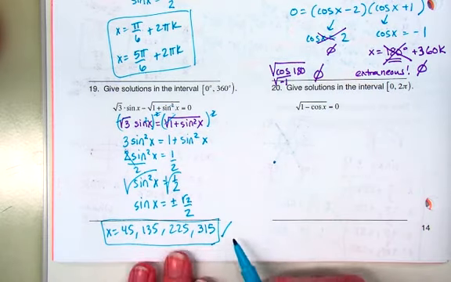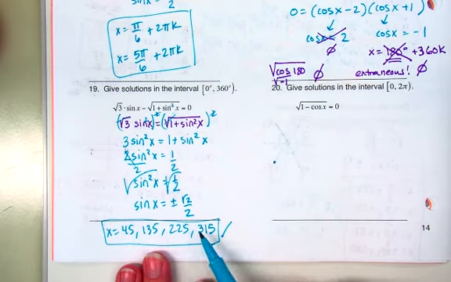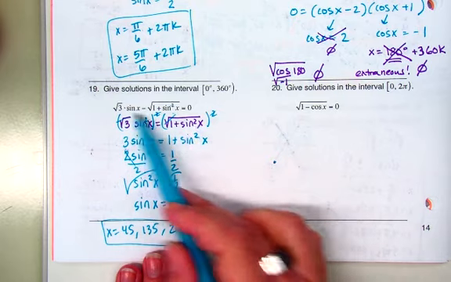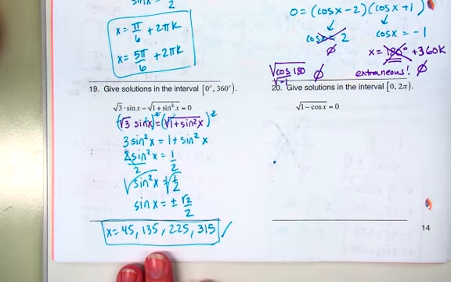You're going to have your calculators as well, and so you can obviously just take each one of these, store it in your calculator, and type in that entire expression just to make sure that it does indeed equal 0. Okay? So use the store button to check your answers.